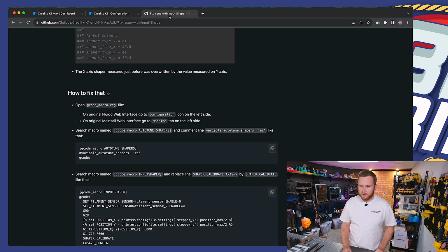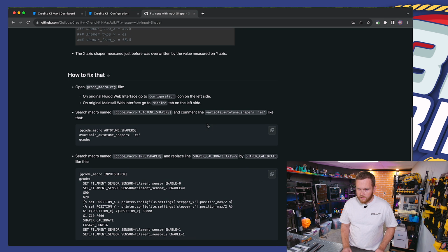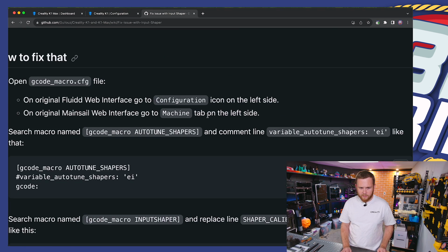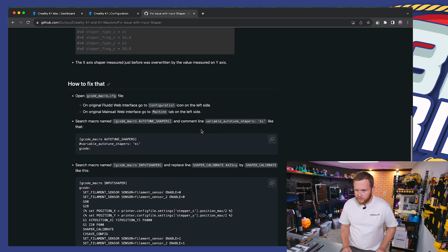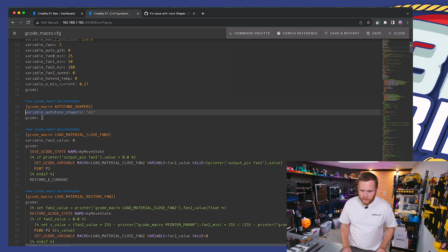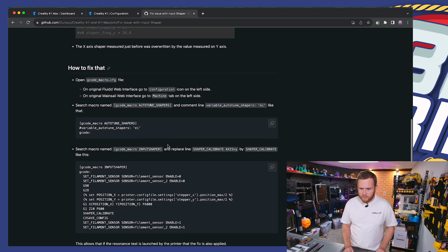So let's see what we need to do in this section. Okay, and comment line variable auto tune. Whoa, how did I even do that? Okay, I can zoom like that. Okay, we learn something new every day. Variable auto tune shapers EI like that. So we just need to put a pound symbol like this right in front of it, and that comments it out. Okay, so we're gonna do that.